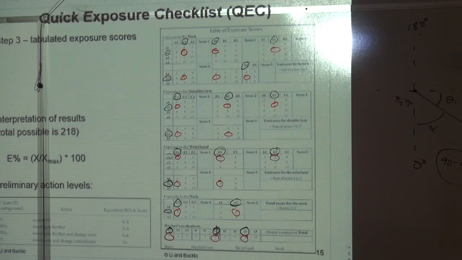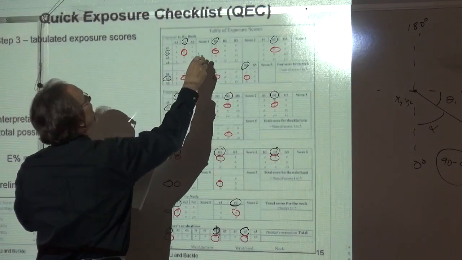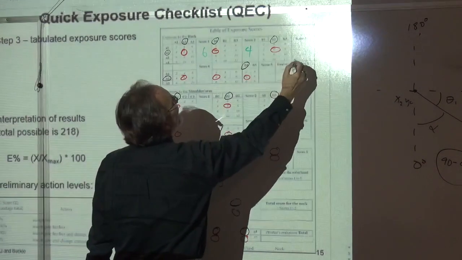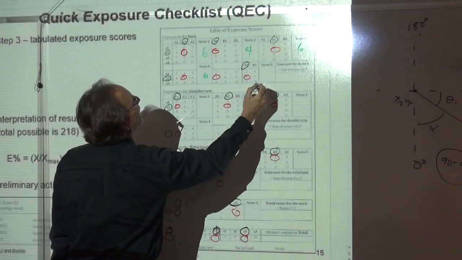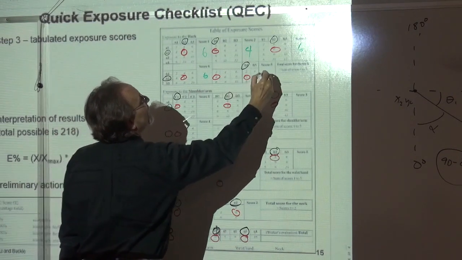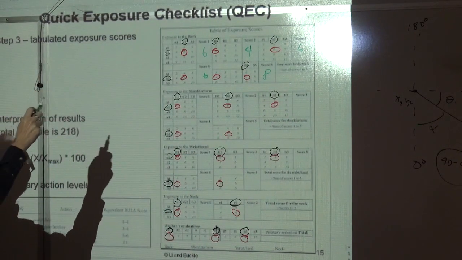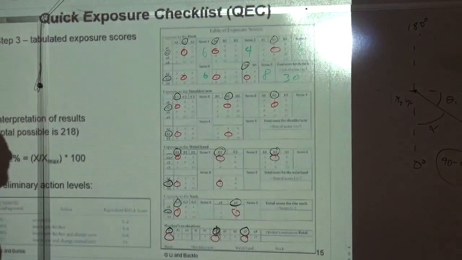to add them up. So the first score, score 1, is 6. Actually, that's probably easier. Why don't you just read them off to me? Okay, 4, and this is a 4, and this is a 6. 6, and this 6. 4 and 4, so that's an 8. Okay. And then the total score is 10, 16, 24, 30. Okay, so that's our total score for the back.